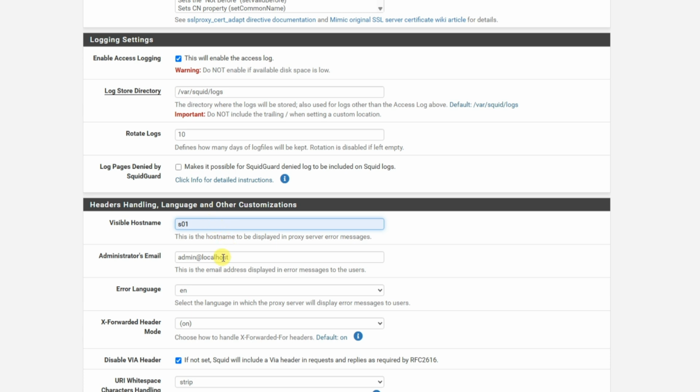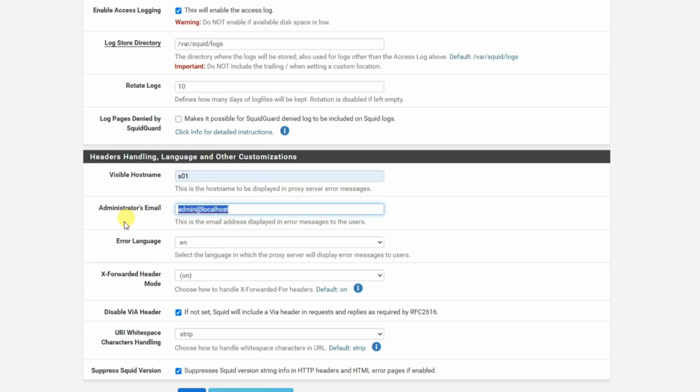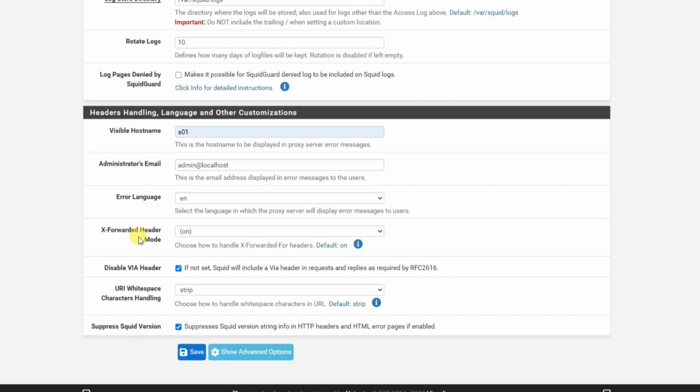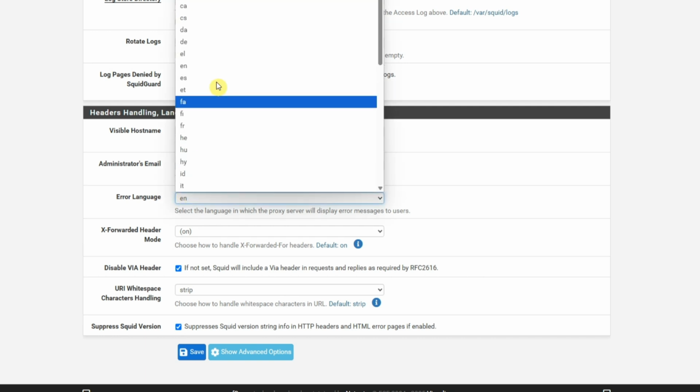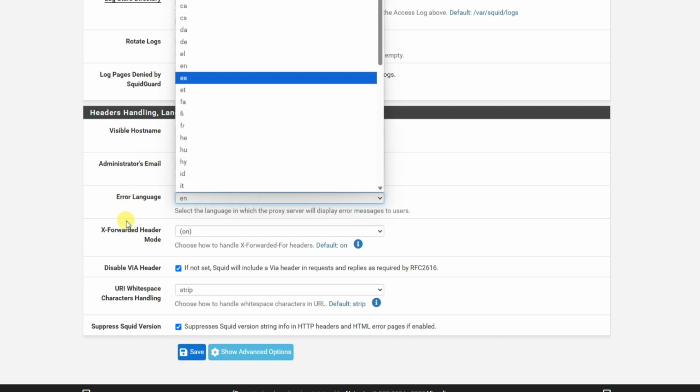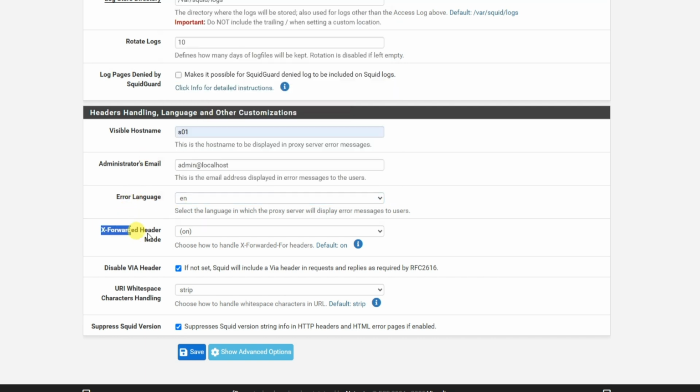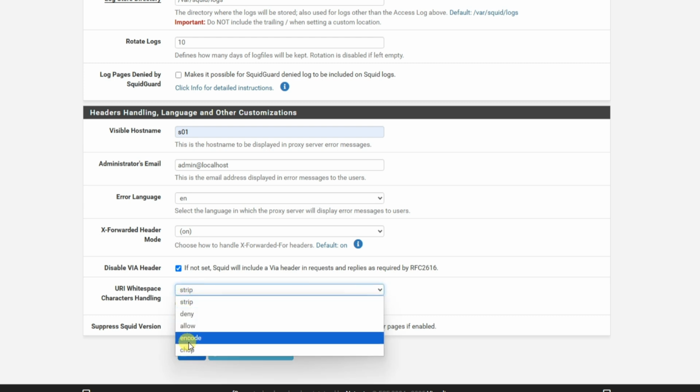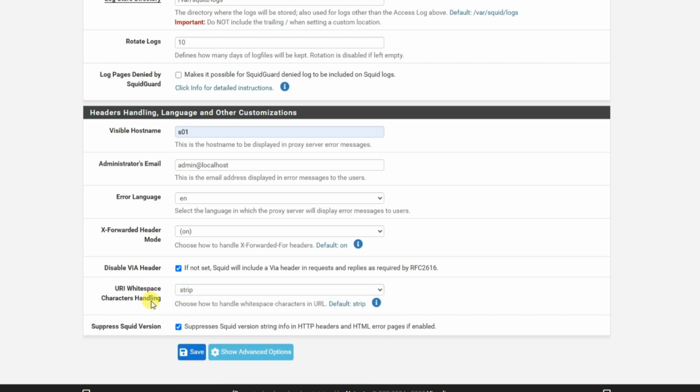Then follow other settings as you see in the video. Then hit save.